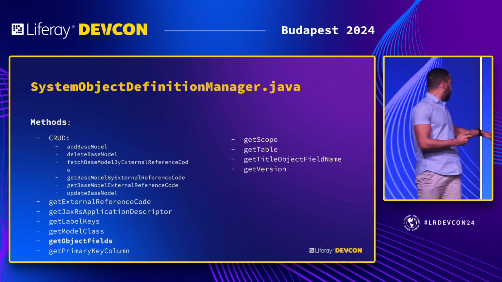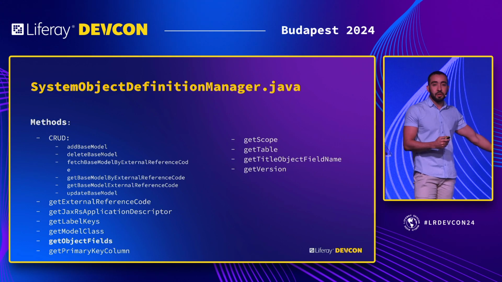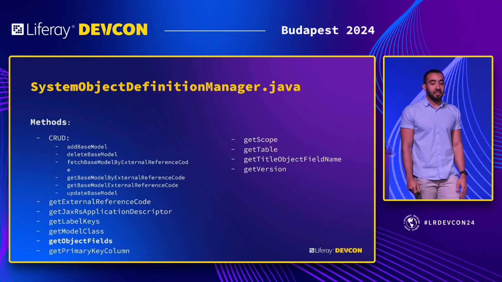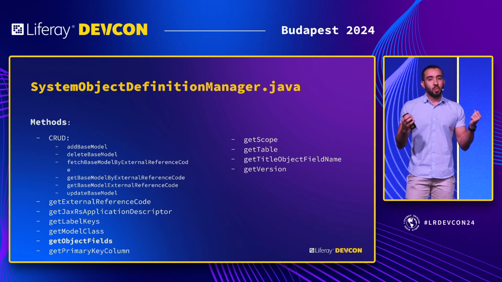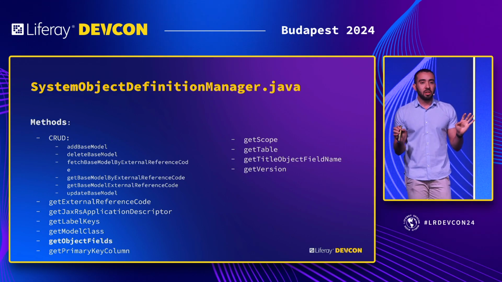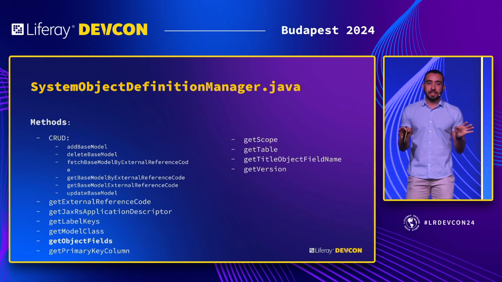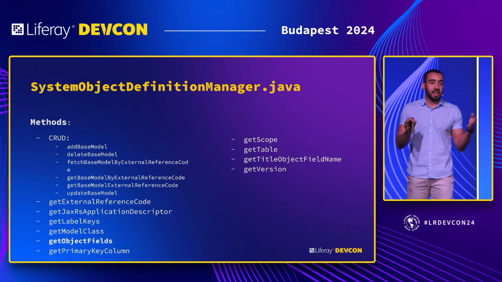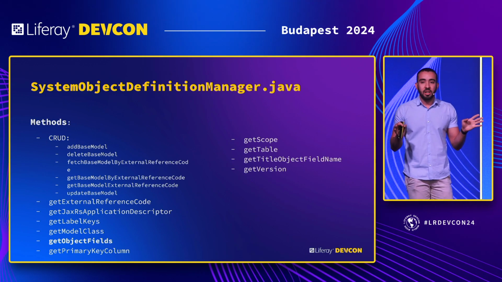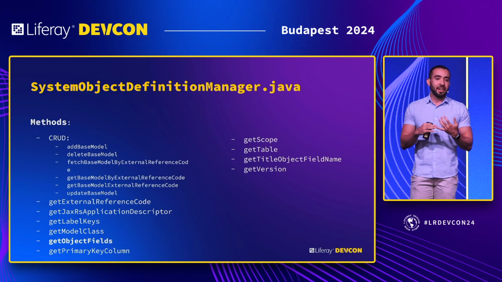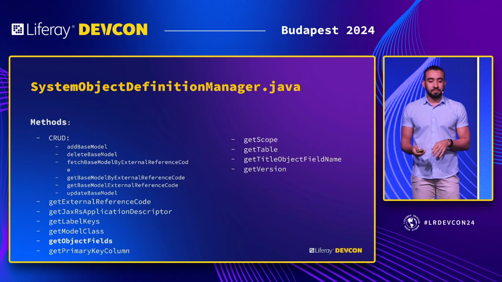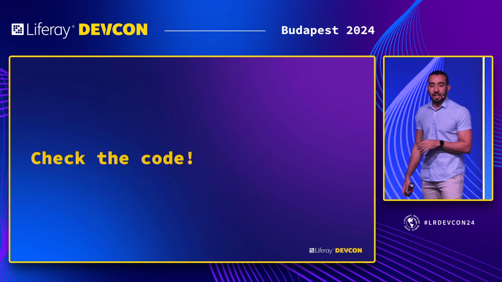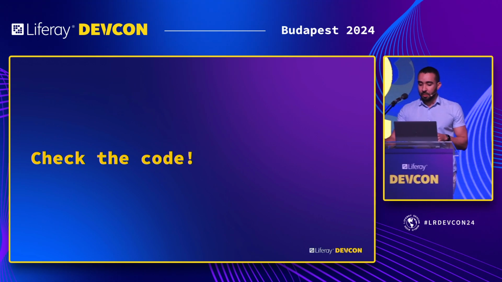And this is the most important one, I think, get object fields. There you will be defining which fields you want to bring to your object. You don't need to bring them all. If my service builder entity has 10 fields, I can bring just 3 or 4, just the one that matters for my action, validation, or view. So it's up to you. Enough now, let's check a little bit the code, okay?